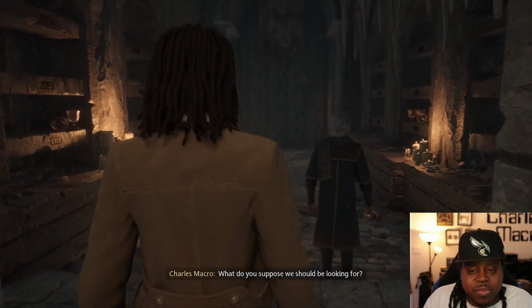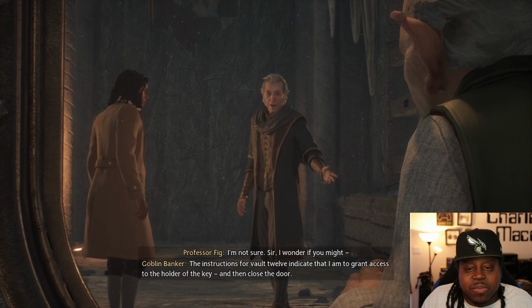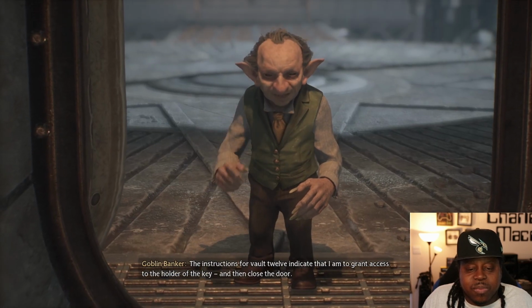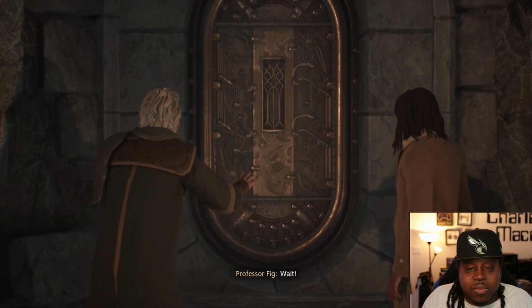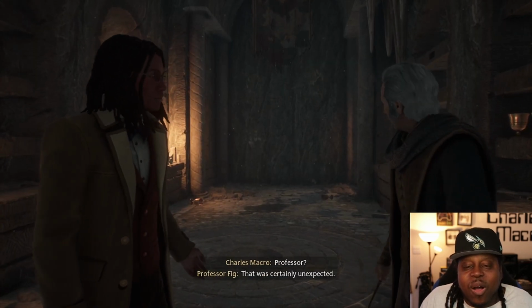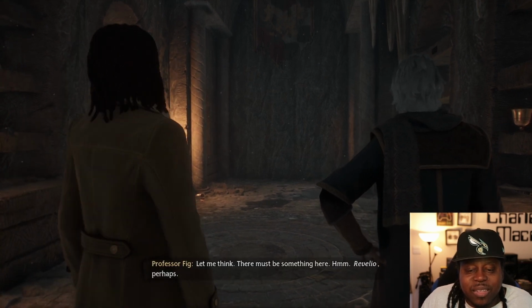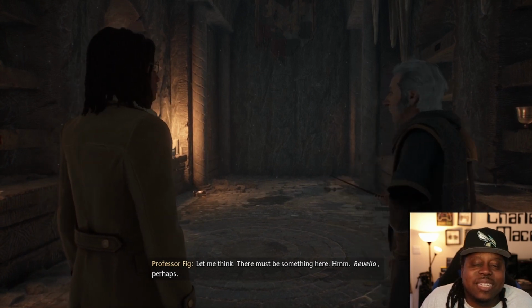What do you suppose we should be looking for? I'm not sure. Sir, I wonder if you might... The instructions for Vault 12 indicate that I am to grant access to the holder of the key and then close the door. Wait! Wow. Professor? I see the wall back there glowing, though. Unexpected. Let me think. There must be something here.